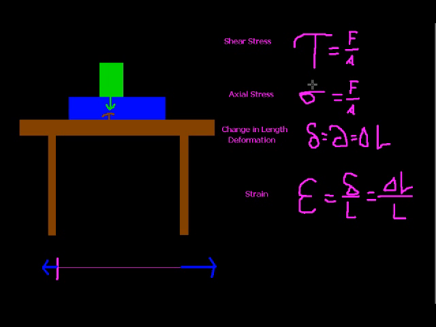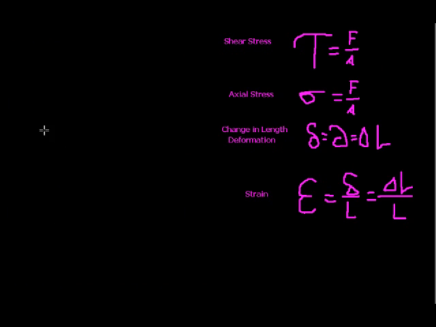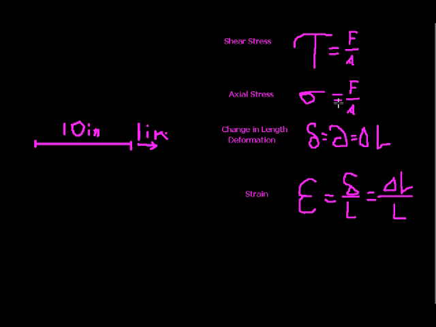That is what strain is. Deformation is this change — deformation is how much the length is deformed, because we're not looking at bending. For example, if you had a piece of rubber and it's ten inches long — so the length is ten inches — and you pull it and it gets bigger by one inch, then you have the change in length, that's the one inch that we got. That's the deformation, that's delta. And then the strain is just this one inch over ten, so it's one-tenth or ten percent, or 0.1. That's what you get for the strain.